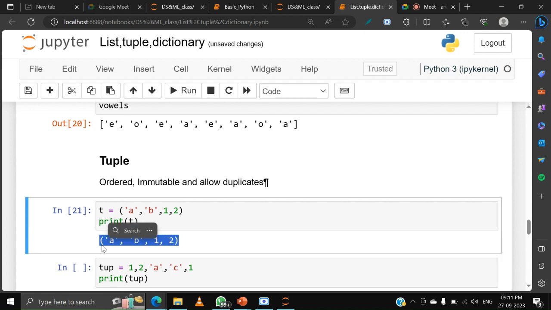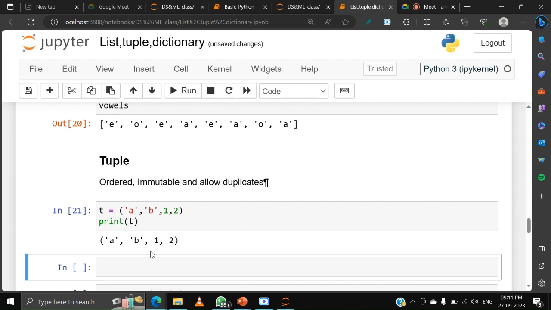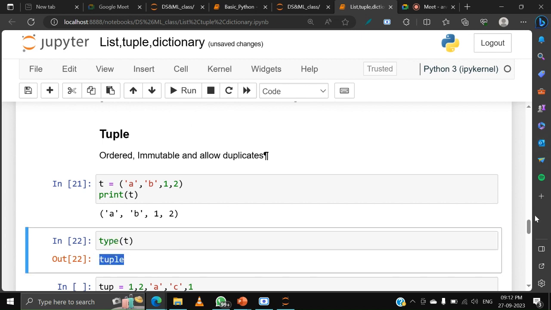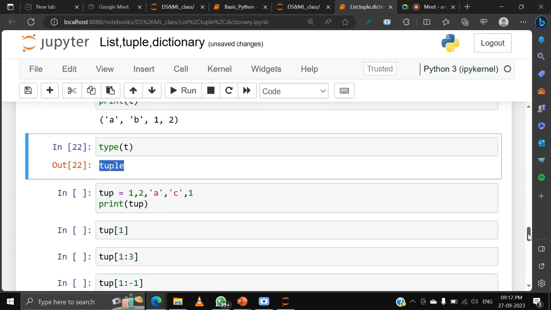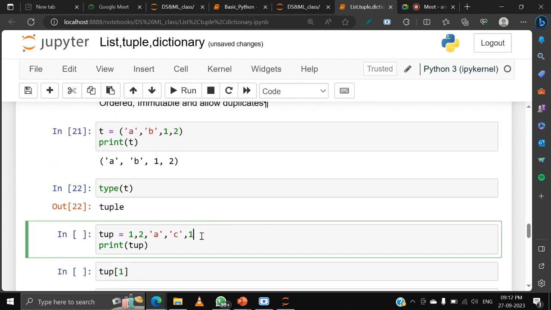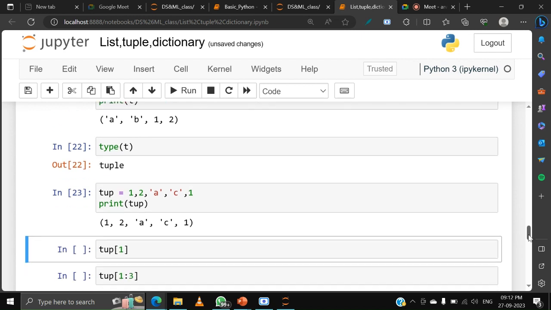Now let us see the type of t. If you check, see, it is tuple. It is not list. Now you can define without the brackets also. Even if you define like this, it will be taken as a tuple. So again, tup is equal to 1, 2, a, c, 1. We have not given any brackets here, but it will be taken as a tuple. See, again the output is tuple.